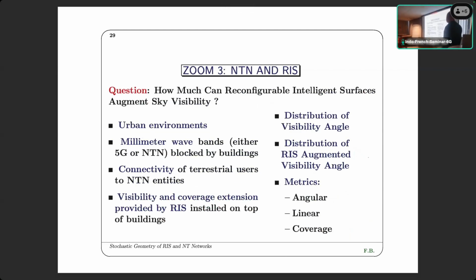Okay, now RIS and NTN. It's ongoing work. Oh, one thing I should say. Handover is a fantastic problem there, right? Because think of all these satellites moving at Keplerian speeds. You get the closest one, and especially since there is inter-satellite communication, just thinking of routing and handover is amazing. If you realize what it means, it's absolutely fantastic.